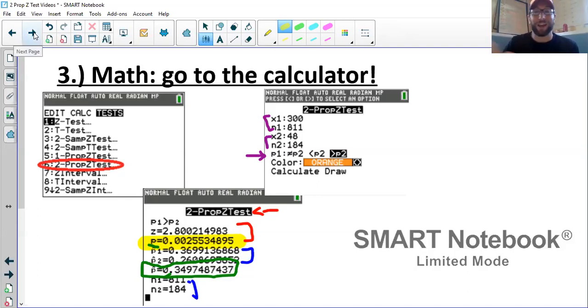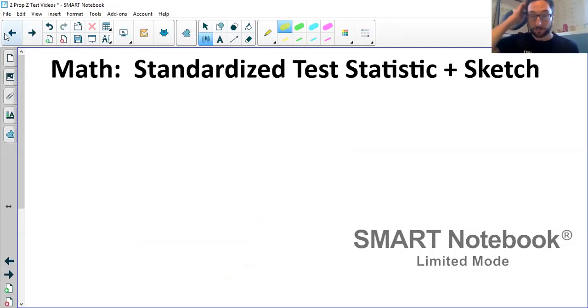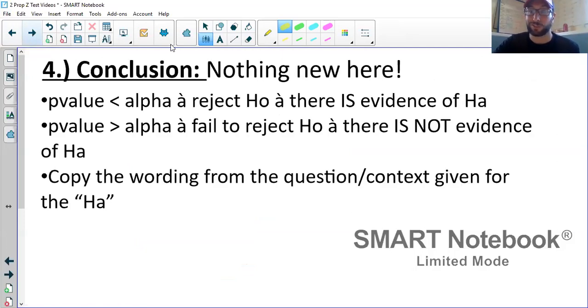So we should never, ever get anything but essentially correct on our conclusion, because it's the same deal as always. It's the same as every hypothesis test we've been writing about since the beginning. We'll come back to this math part with the test statistic and the sketch. That's coming in our next video to focus on the math steps. But for the conclusion, same deal as always, right? So everything on the screen now, those are just old generic notes for us.